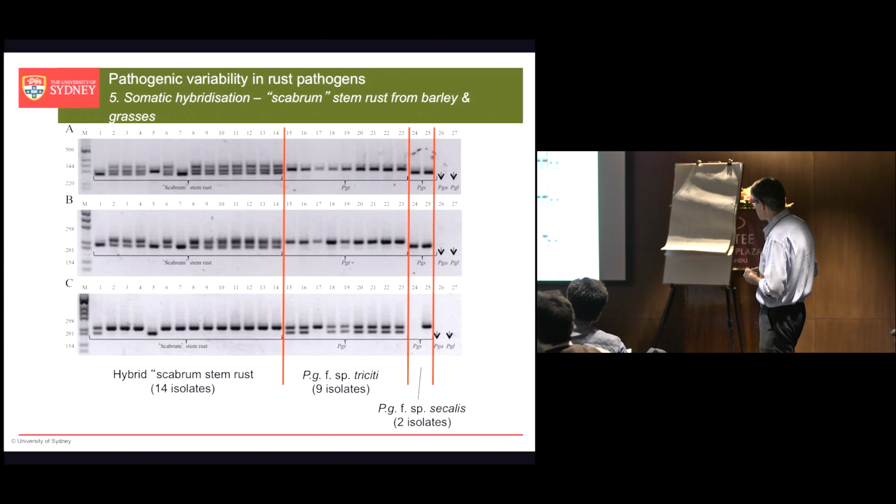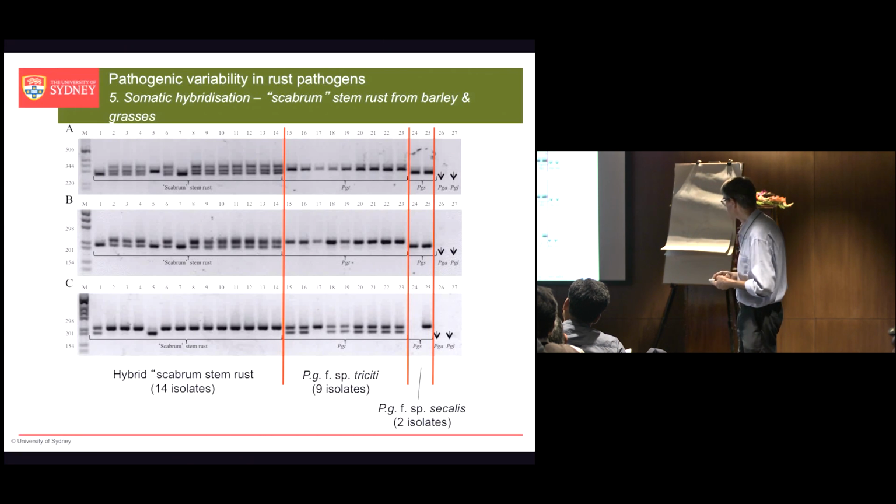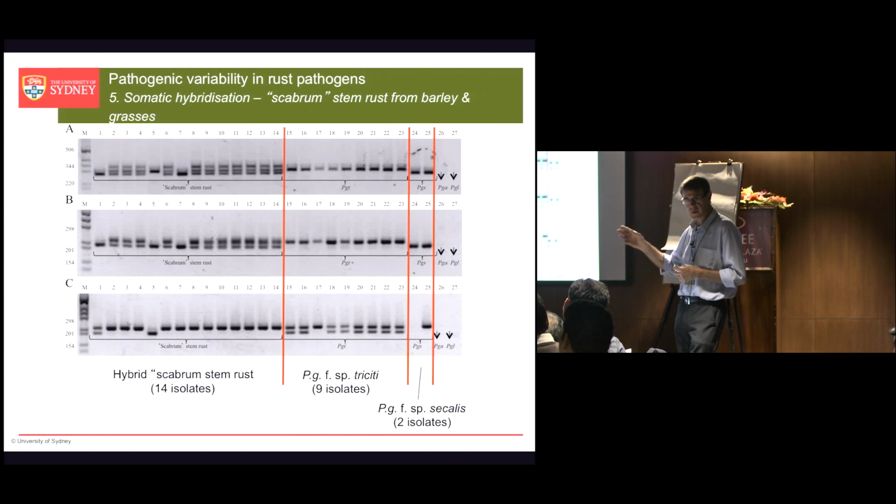The other thing to notice is that some of the hybrid isolates combine alleles from the parents. So here's the wheat stem rust allele, and there it is there. Here's the rye stem rust allele, and here it is there. So these hybrids here appear to combine the alleles, those 2 SSR alleles, from their parents. Okay, so I won't go into any further detail about that, but it's just an interesting example of what we can do with these historical isolates.